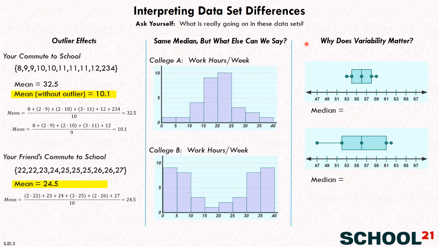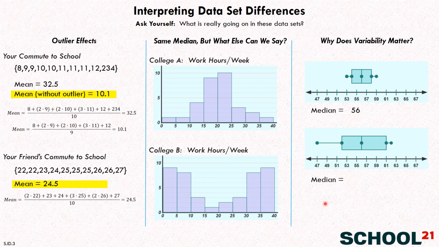Okay, and then let's look at one other example. We'll use box plots this time. So here are 2 box plots that both tell a similar story, but they're also both telling a different story. Let's say these were temperatures, okay? What is the median temperature in this first box plot? Remember, the median is that middle point that's in the box there. So like 56? 56 degrees, okay. Yep. All right, so we're saying that in this city or wherever this is, that the median temperature is 56 degrees. Now let's look down at this one.